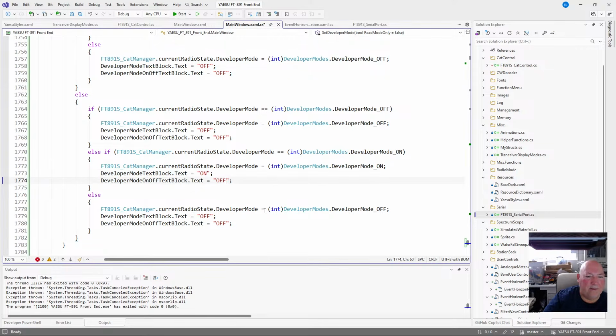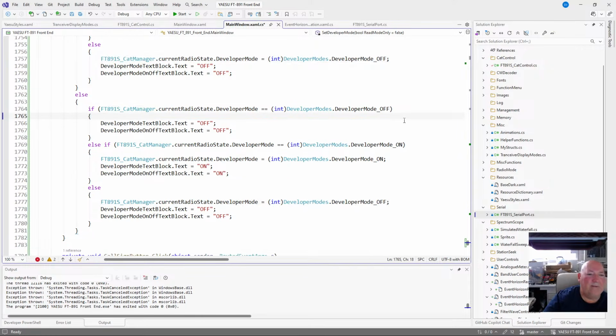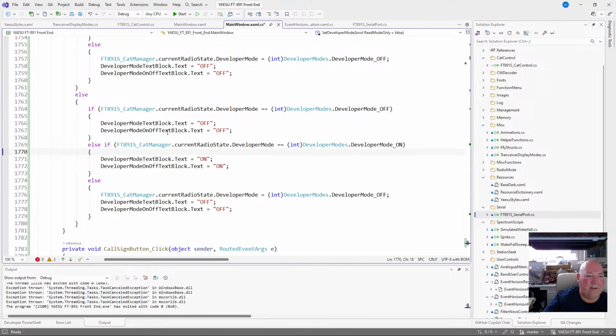Yeah, I don't need to set the state. Right, so we don't need this in there because that'll change it. If it's off, it's off. If it's on, it's already on. Wouldn't hurt to leave it like that, but right, and if it's anything else, it's off.